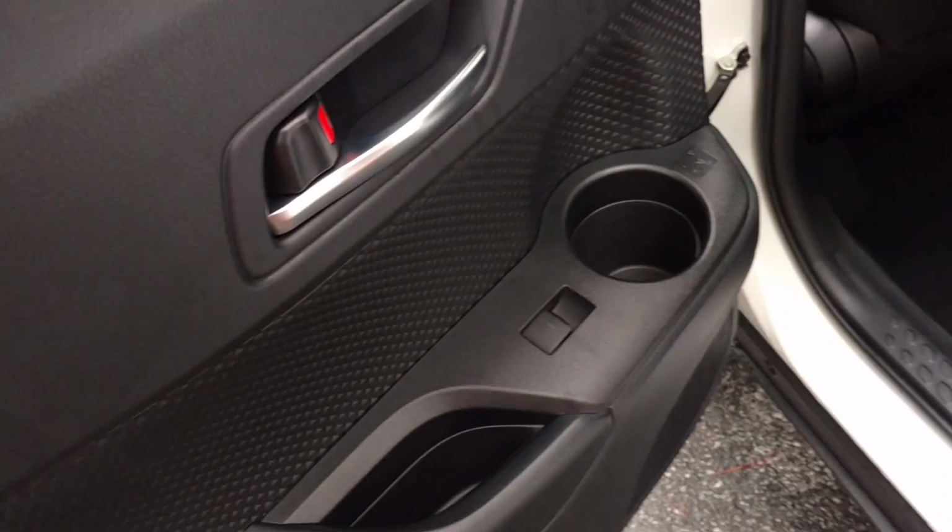Then you've got your cup holders. If you're buying it for your first kid, this would be nice. Pretty good headroom right here, and pretty good legroom, at 5'11". I've got the blue accent with it too, and you get your lighting right there.